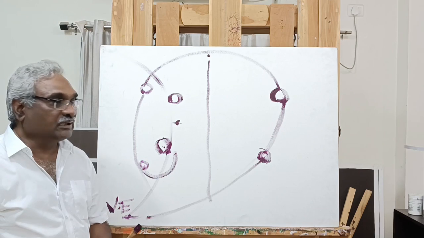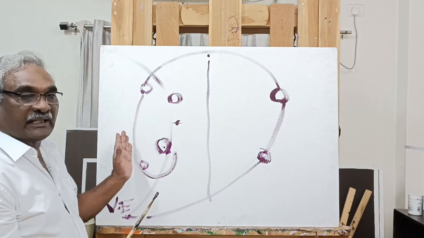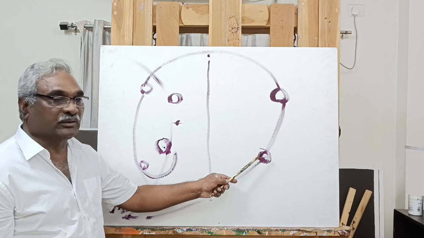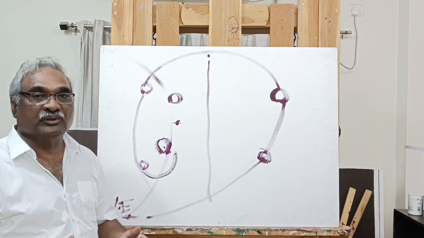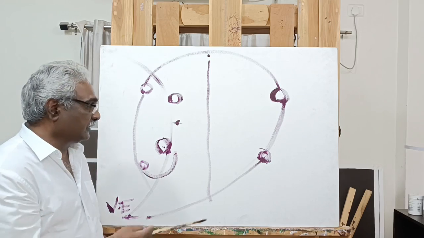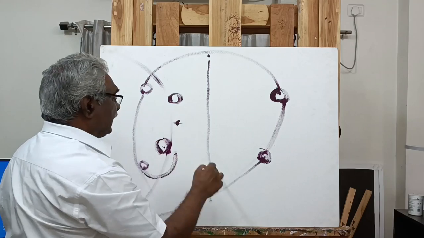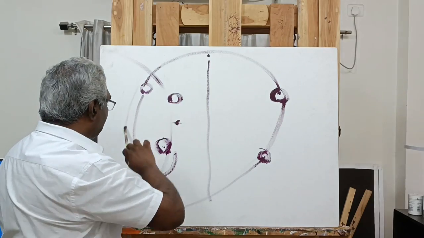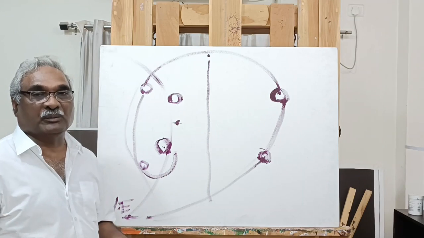Simple. So that's why, whenever we put focal point this side of the canvas, we have to use subordinate focal point, one or two. It may be one, it may be two, it may be even three. It's up to you. You have to manage. If you are able to manage, you can go for two or three focal points also. So, you can arrange the focal point here and here. Then, automatically, after your eye sees these two focal points or one focal point, it will come to the main focal point. So, this is the way to use subordinate focal points.